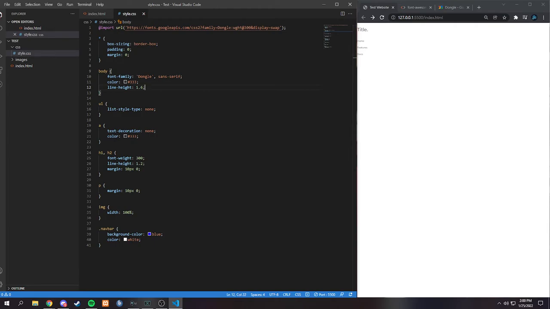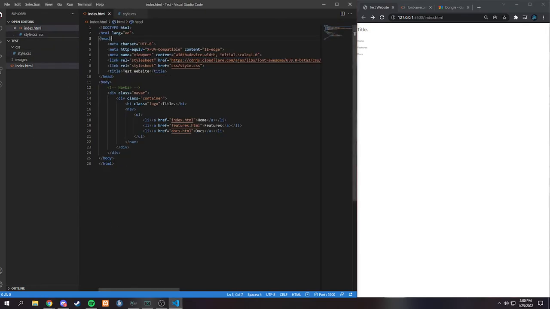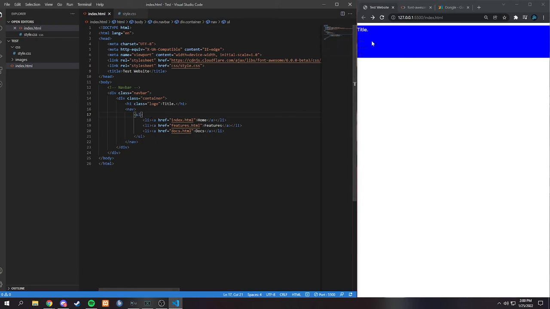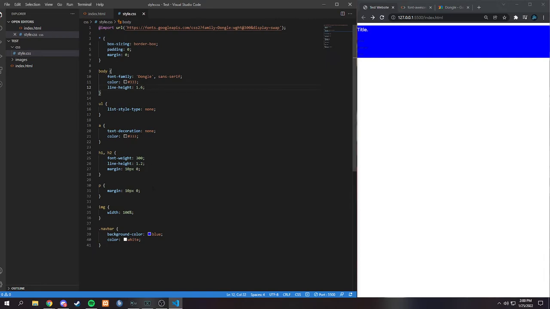Let me just make sure I have the correct steps here. Go into this. Let me just do a quick check. Whoops. Nav bar, guys. Nav bar. There we go. And that's going to change the title to white. So yes, we are doing this all good.